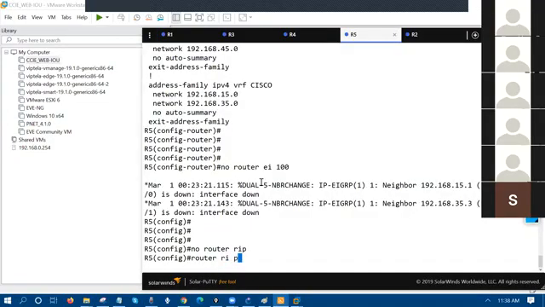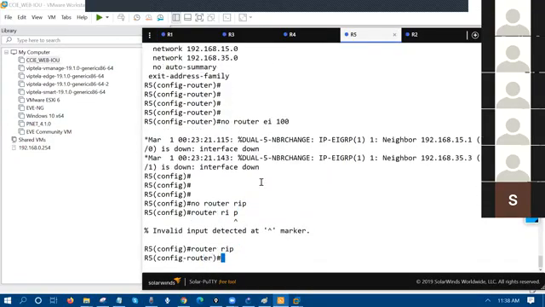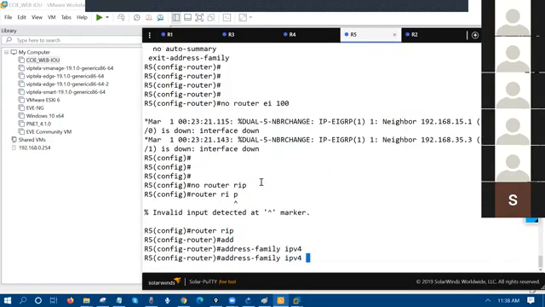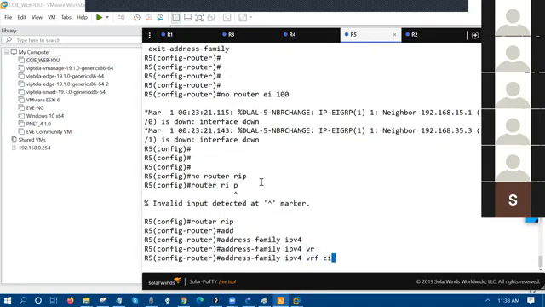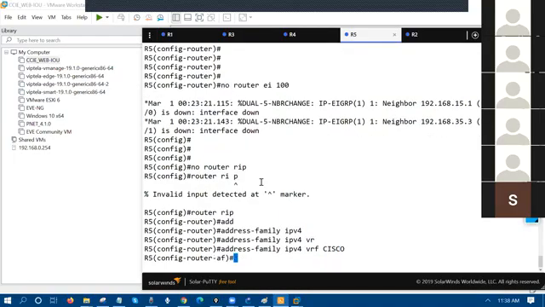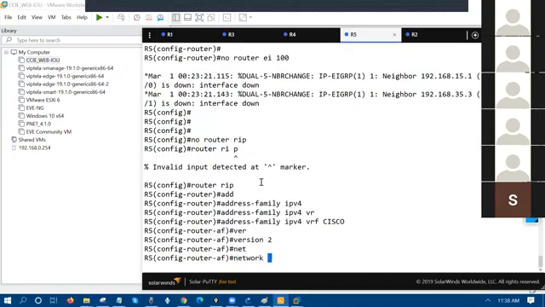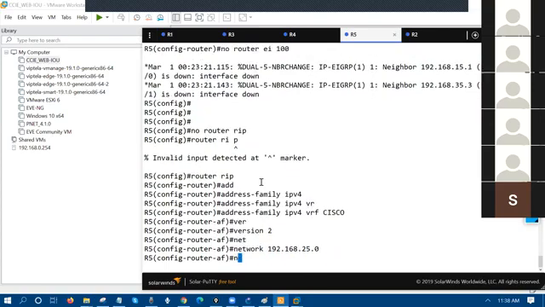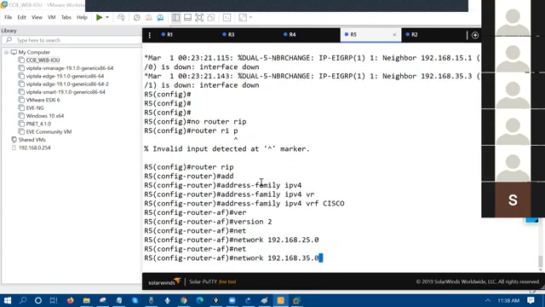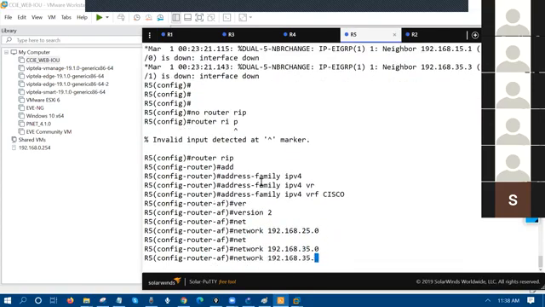The router rip, address family IPv4 VRF Cisco, and as the version 2, network, sorry, 2015 logic.